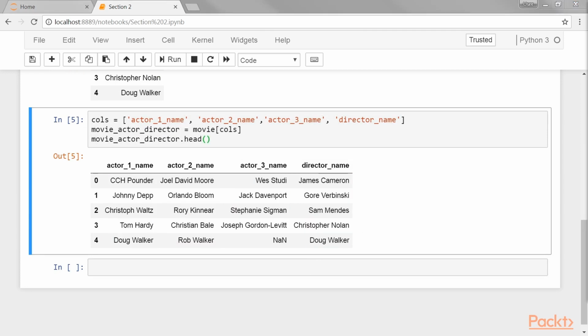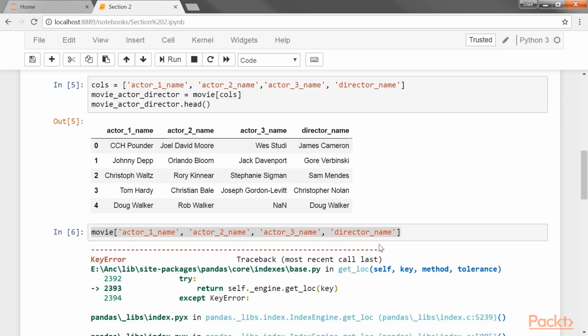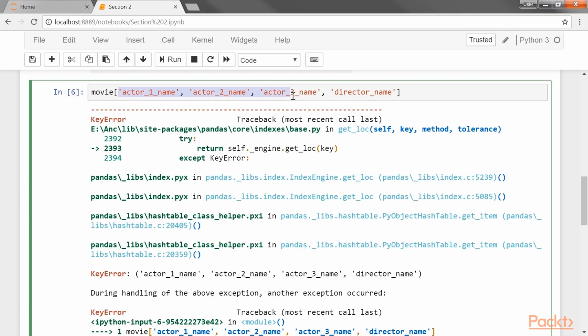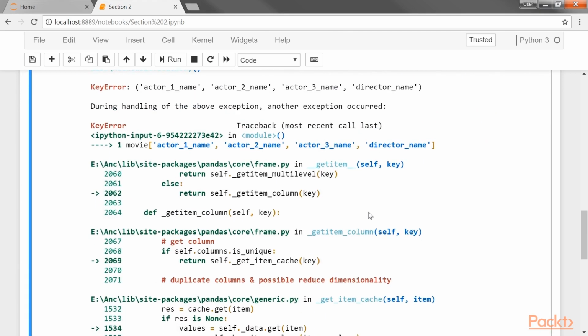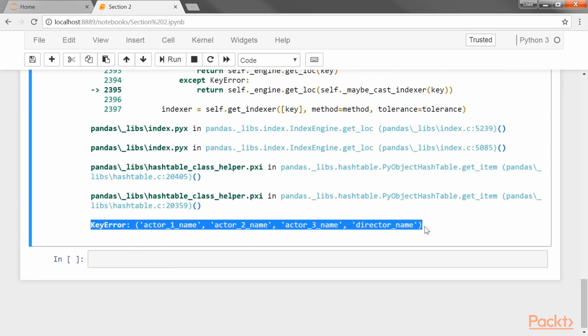One of the most common exceptions raised when working with Pandas is key error. This error is mainly due to mistyping of a column or index name. This same error is raised whenever a multiple column selection is attempted without the use of a list. For example, let's run this line of code. Since we did not specify the list here and passed the names directly, it returned a key error. This is a common error to encounter, as it is easy to forget to place desired columns in a list.